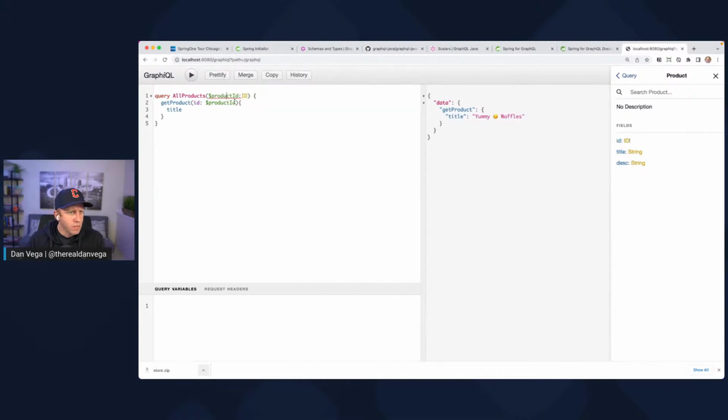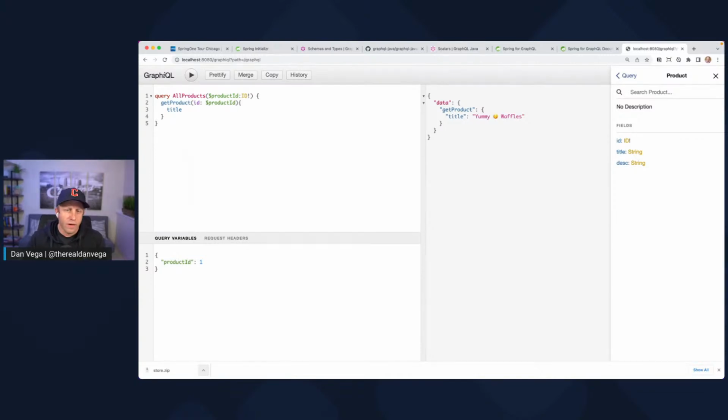Product ID, product ID. Let's see what this says. Variable product is user position expecting. Oh, that's why. Okay, so now what I can do is come down here and use query variables, and I can say a product ID is 1, and now we've made this dynamic, right?